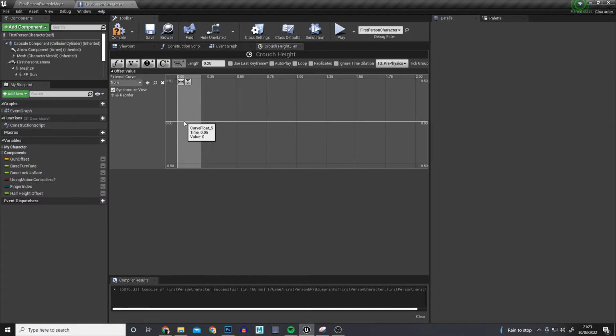So if we shift left click now, we create a point in our graph. This keyframe is going to start on 0, so I'm going to set time to 0 and the value to 0. Now normally people would set this to say 96 because that was our default capsule and then interpolate to whatever value they want, but I'm going to do this a different way and you'll see how in a moment. I'm just doing it this way to keep things more consistent and easier as your code builds up. So again, I'm going to shift left click and create another keyframe, and this one's going to be at the end of our graph, so at 0.2 seconds. And I'm going to set this value to 1.